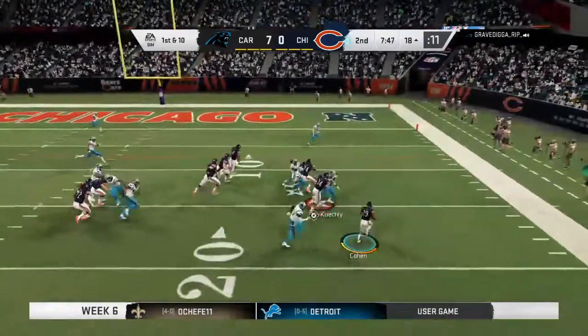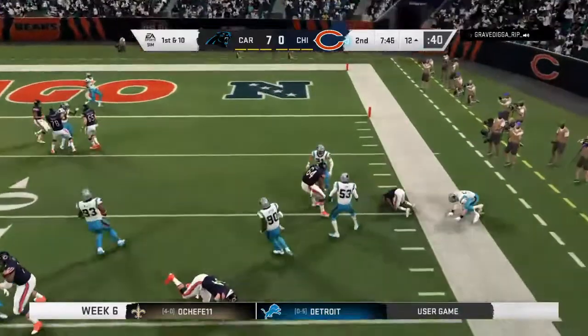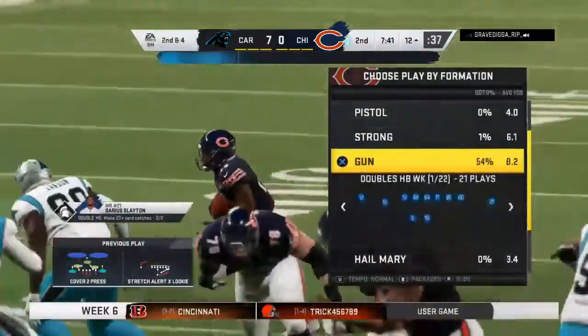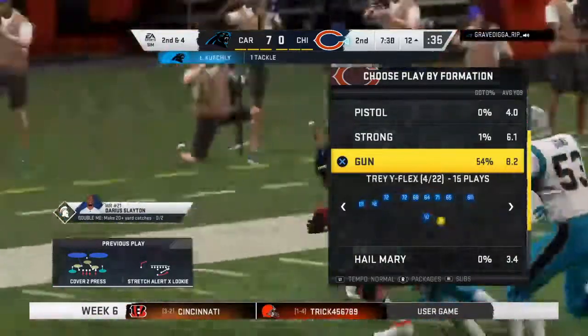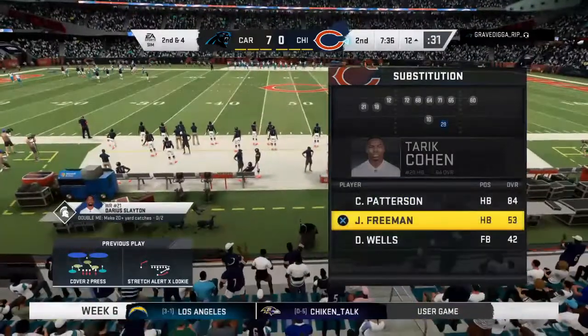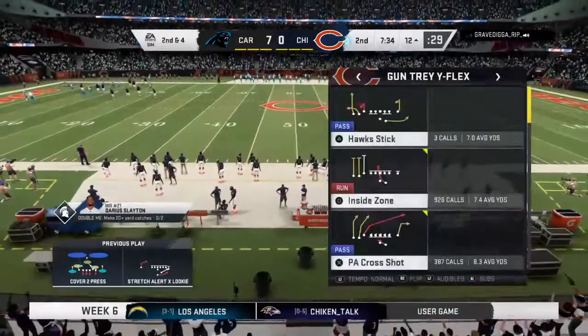First down, a run with Cohen, and he'll go down here at the 12-yard line. He'll get a nice chunk there on the first down run, and it's 2nd and 4. That play wasn't quite as big as the play that preceded it, but still, got to like the way they're moving the football, partner. Absolutely.